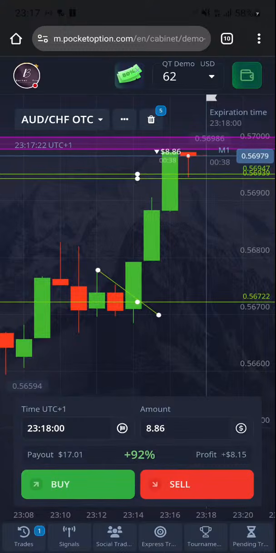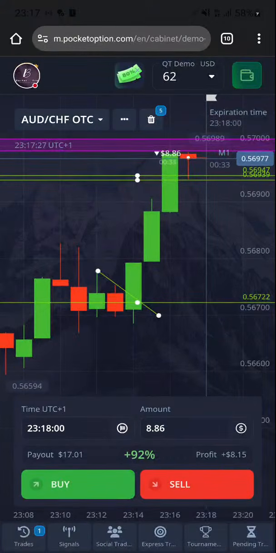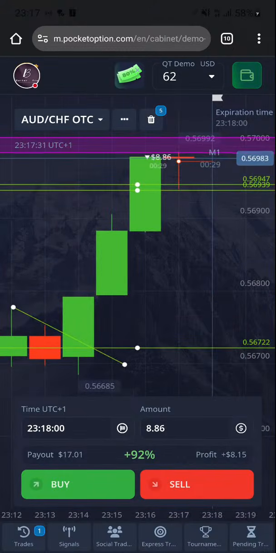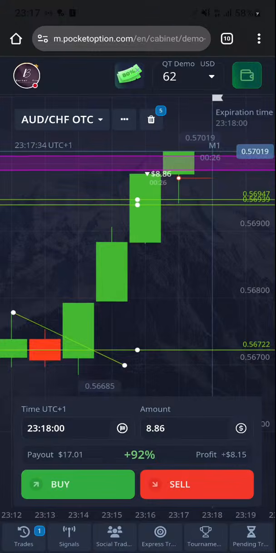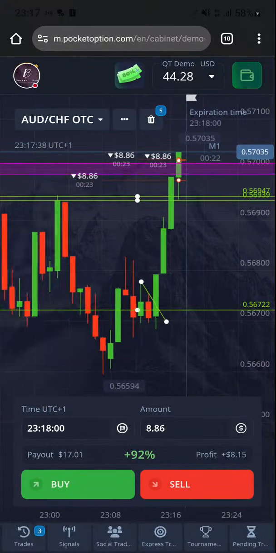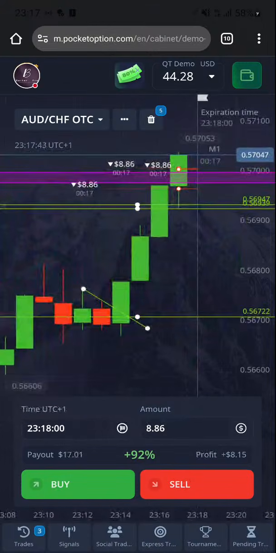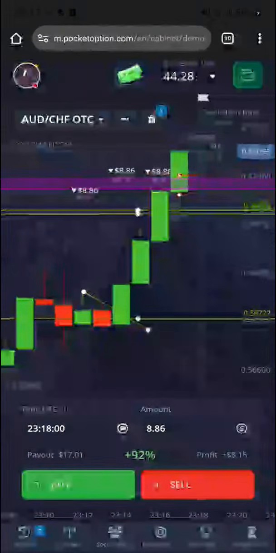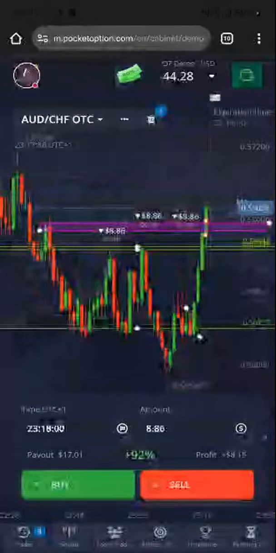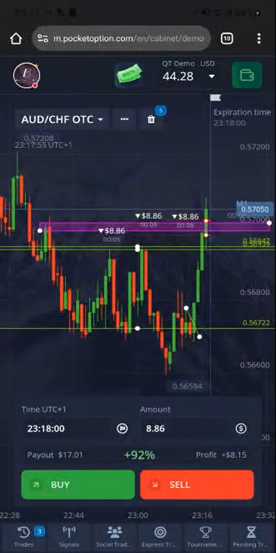I'll take one here, but I'll still take another one up there if price comes above that area. Okay, cool. I'm expecting a pullback from here. That's why I said we need to be very careful because of the momentum. Okay, it's not going to retrace. I was expecting a retracement inside this entry, but because of the momentum, we're going to lose this trade. I'm still going to go with the sellers one more time.